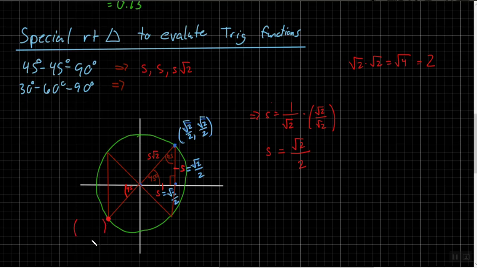What is my coordinate down below? Negative square root of 2 over 2. Do you have any questions about how or why they're both negative? It's all students take calculus, only tangent is positive down there. Everything else is negative. Should we figure out what tangent is? So tangent of theta equals what?